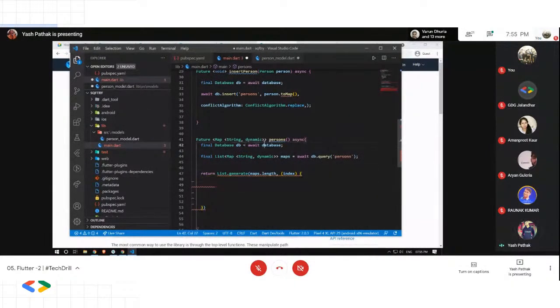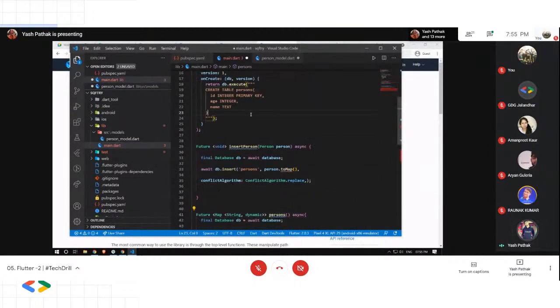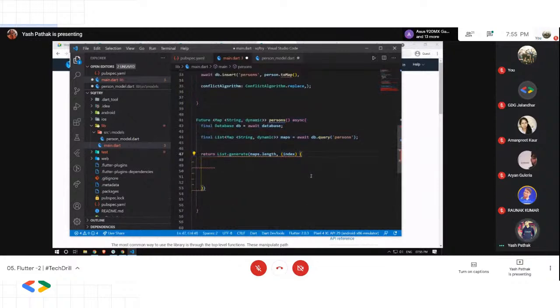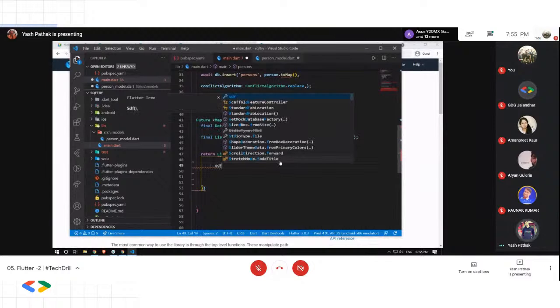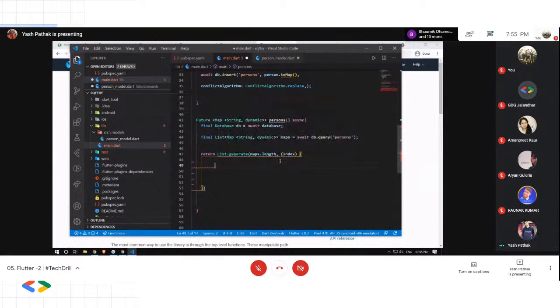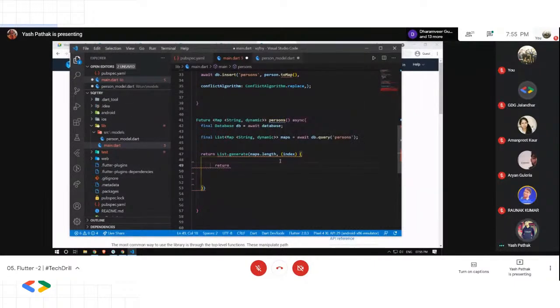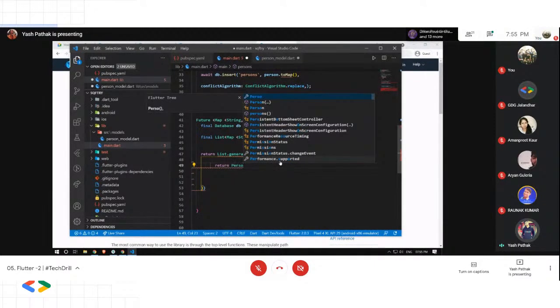Yeah. So I have the database, I have the person, I have the map. Cool. Okay. So here I have to write my generator function, and my generator function will return the person class which I created.